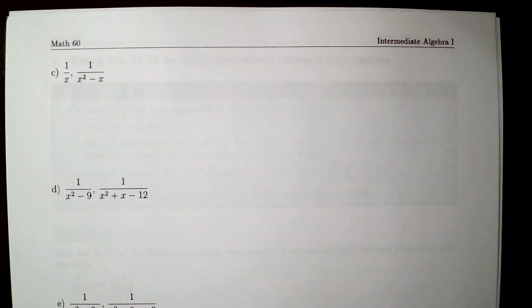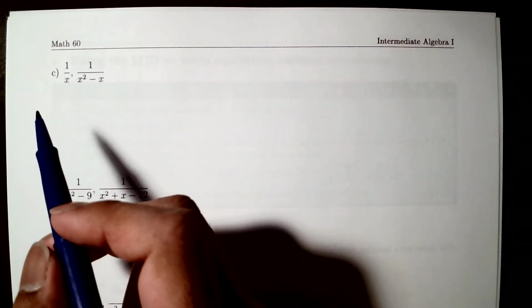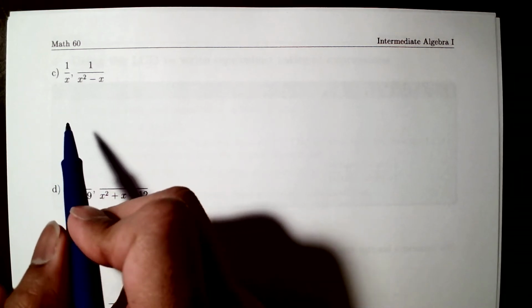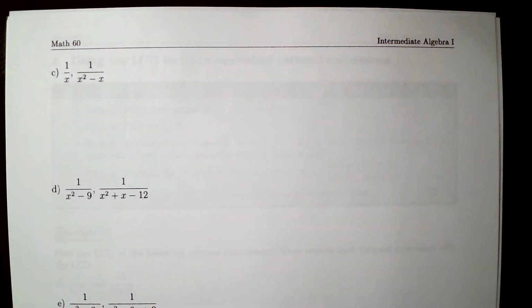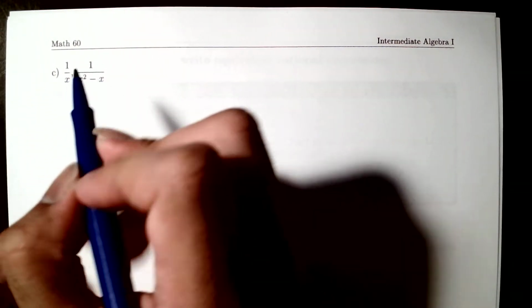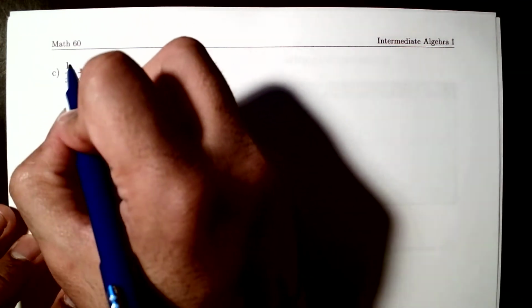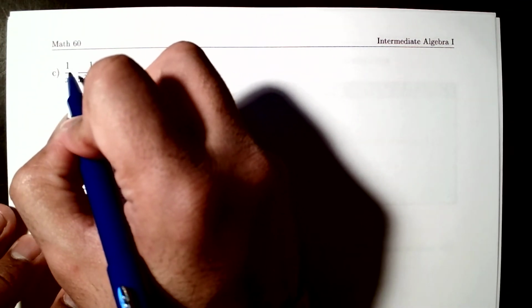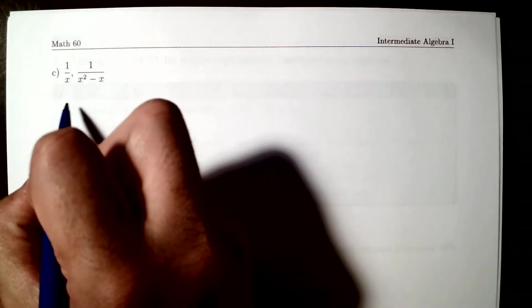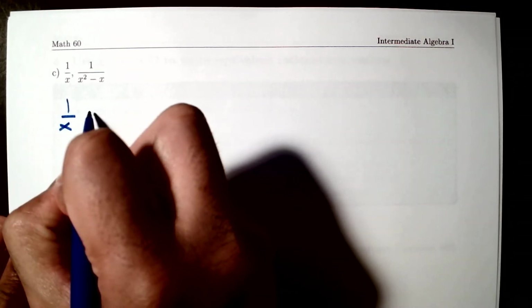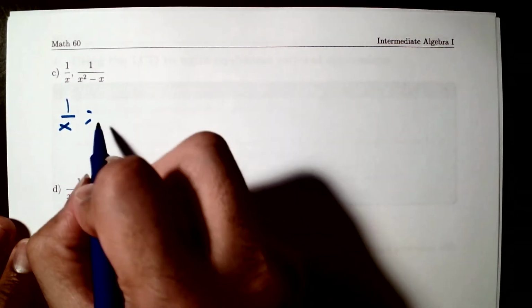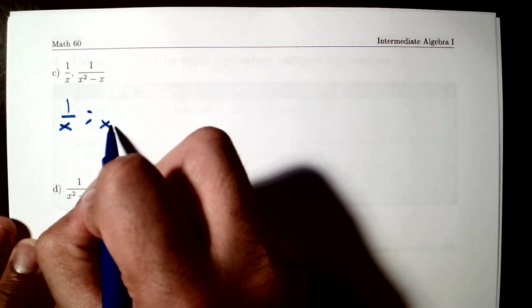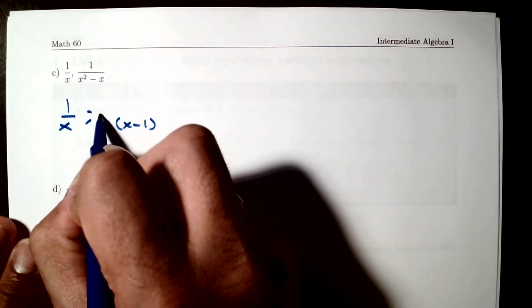So now we're going to find the LCD with algebraic expressions, not just numbers and powers of x. So what do we have to do? We have to factor every single denominator. I'm going to rewrite this too, but in factor form. For the first expression, 1 over x, there's nothing we can do about it. It's already in lowest terms. However, the denominator of the second fraction can be factored out by the GCF, x times x minus 1.